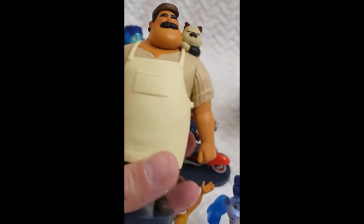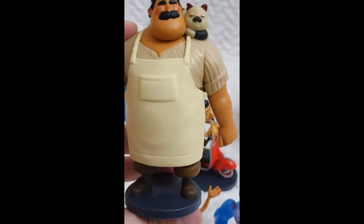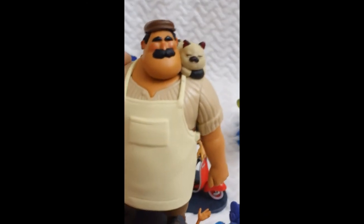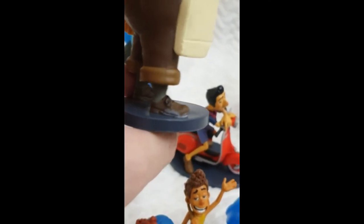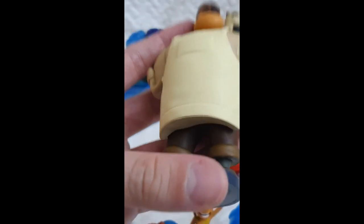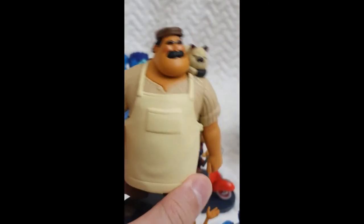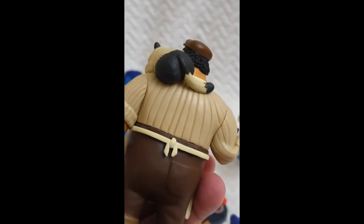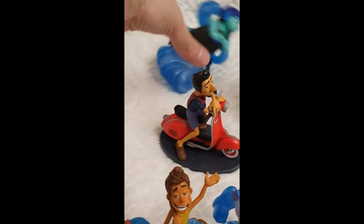It's so nice to have the villain as a figurine too. Next is Massimo, Giulia's father — and of course we couldn't miss his cat Machiavelli, who is absolutely adorable. Everything is so nicely painted. There is one tiny spot of paint slightly out of place — the first issue we've encountered — but it's quite rare for the set. Massimo is such a big character, and it's fun that he's also named Massimo. Machiavelli sitting on his shoulder is just super adorable.